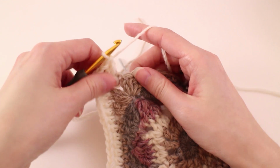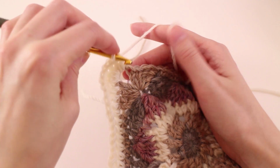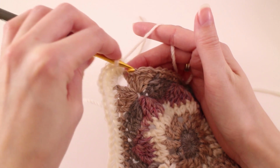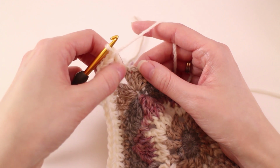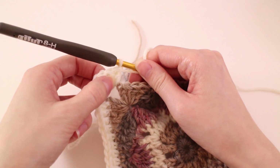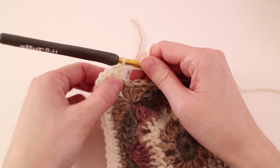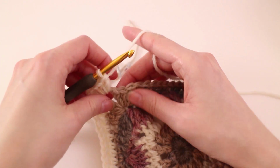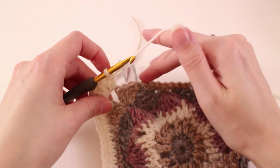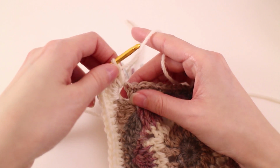Before we just dive into that, I want to bring to your attention the first stitch that we're going to work into for this side. Now this stitch can sometimes get covered up in our points. So if you work your double crochets all the way up to the edge here, then you might have this stitch covered up, and that's going to throw things off. It's going to throw off your final count for each row, and that's going to cause problems later on in the pattern.